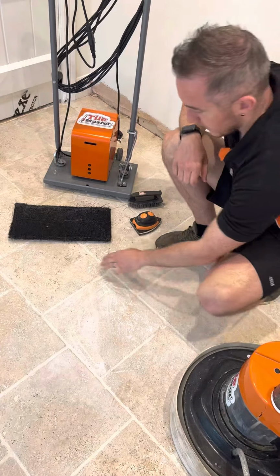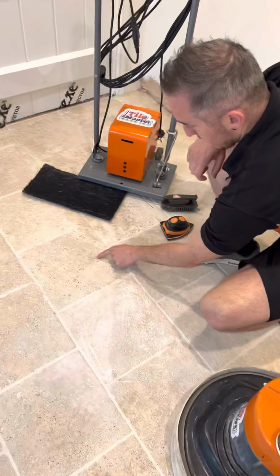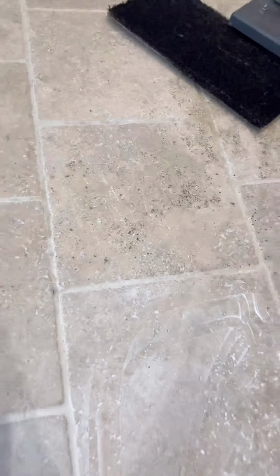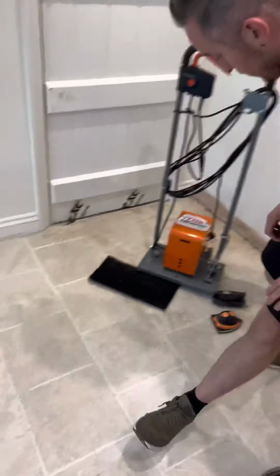What we can see here, where we've not used it, is quite a lot of dirt built up in the texture in the pips. Whereas in the area that we've cleaned here, you can see how it starts to dry back nice and white. Okay, so dead simple.